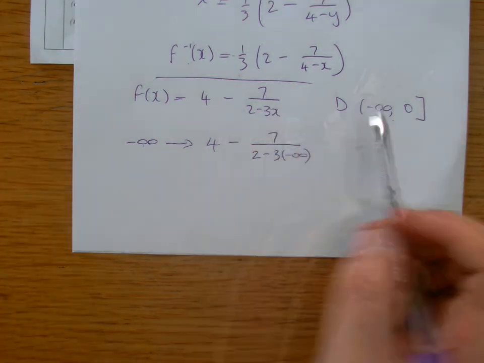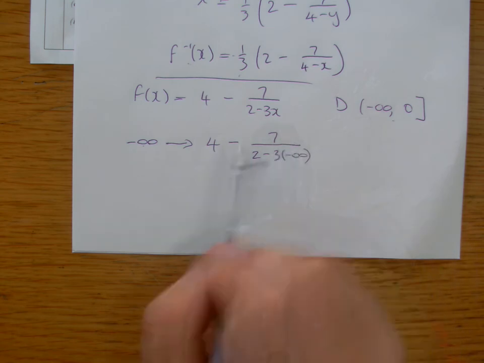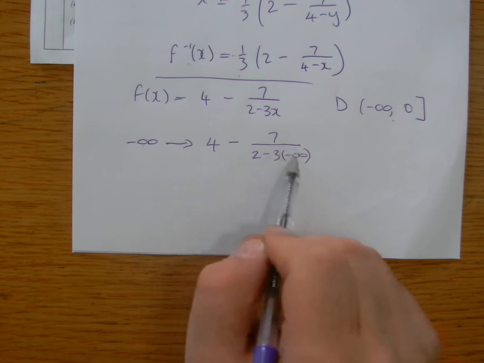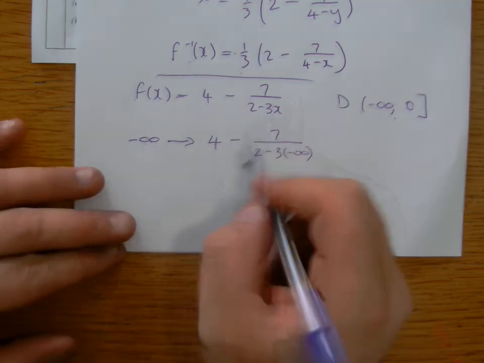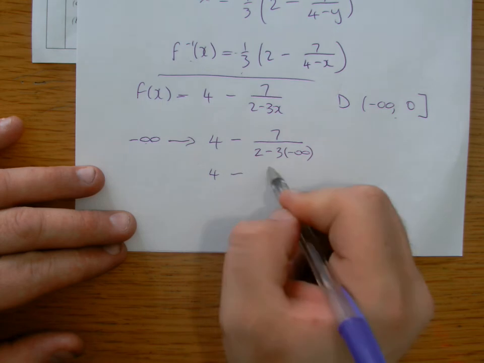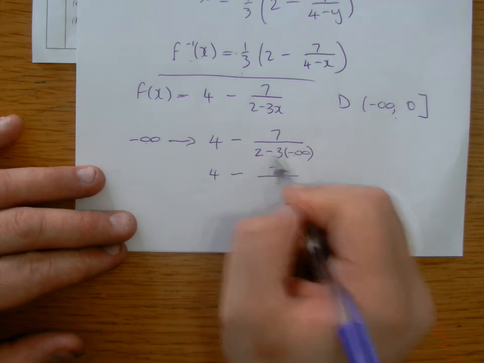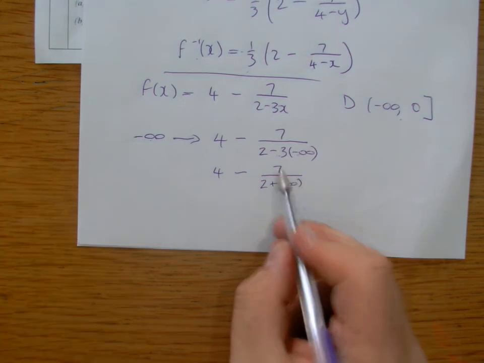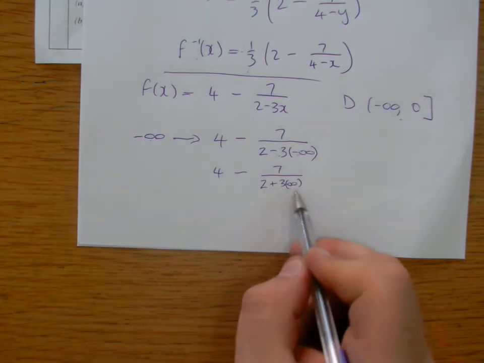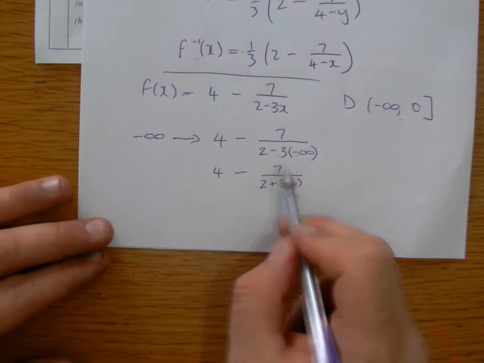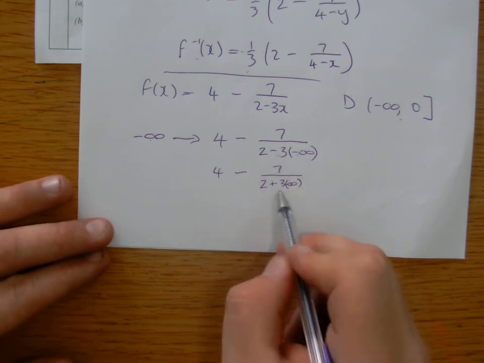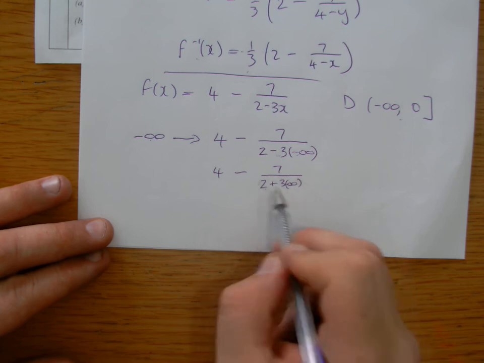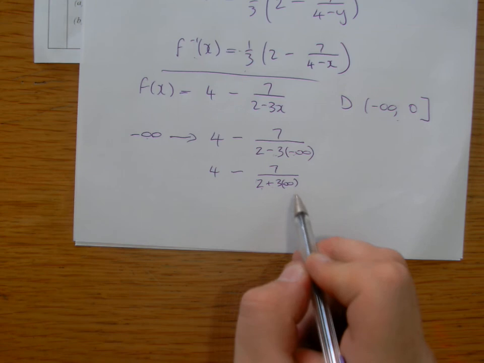Now, we shouldn't worry too much about what's going on here, right? Straight away, when you see this, you've got a number on the top, but you've got this on the bottom. Now, you don't really need to do any more work here. If you feel happier, you might think, well, let's just sort of double negative there makes a positive. If you want to do that, you can. Okay, so you've got 7 over 2 plus 3 times infinity. But what you need to see is here, it's just a constant up here, and you're dividing it by this. Now this is infinity, isn't it, if you think about it? 2 plus 3 times infinity is infinity.